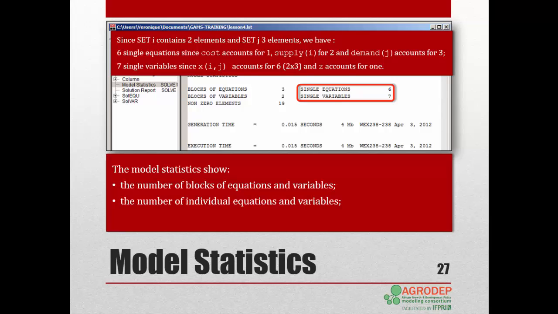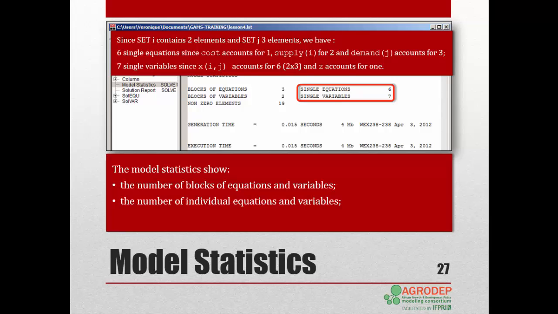Next, the number of single equations and single variables. You can tabulate the number of equations: 1 for cost, which has 0 dimension, 2 for supply for each element i, and 3 for demand for each element j. So we have a total of 6 equations.